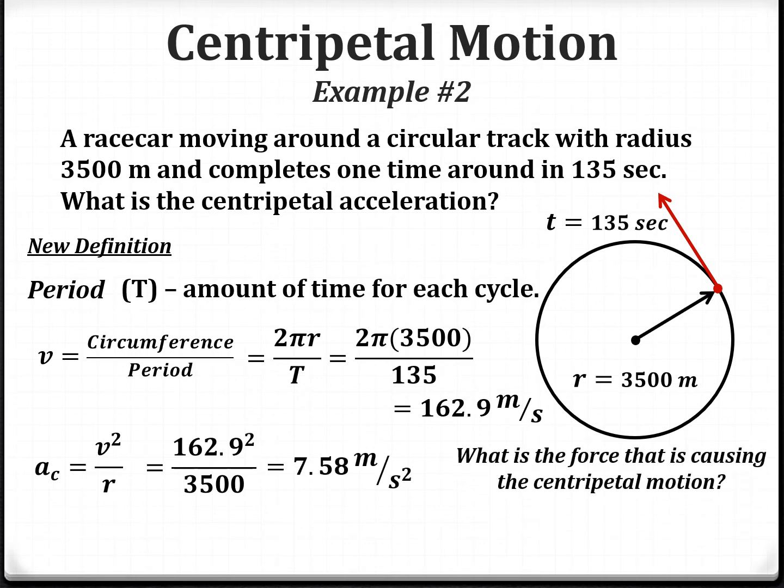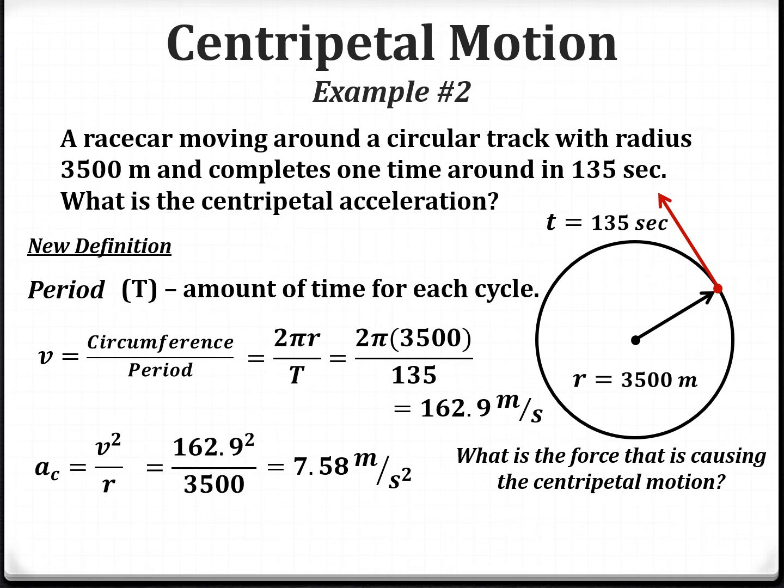So what's the force that's actually causing the centripetal motion? Because the thing is, in order for there to be a centripetal motion, some acceleration is going to be applied, so some force has to be there. And you can't just say centripetal force because that's not an actual force. There's nothing we can point to and say it's a centripetal force every single time. But we can have a force that supplies that centripetal force.